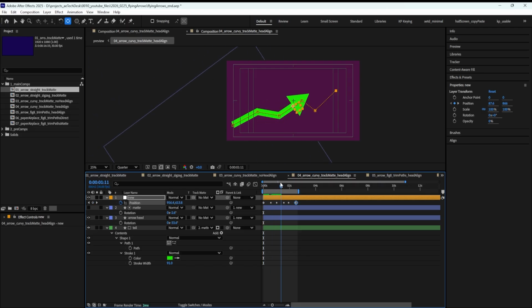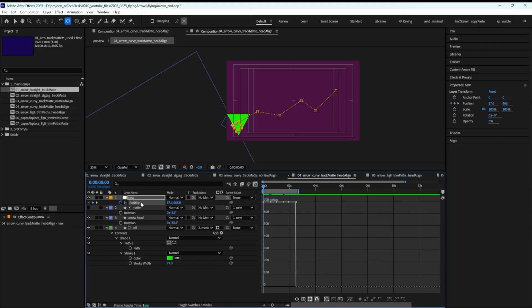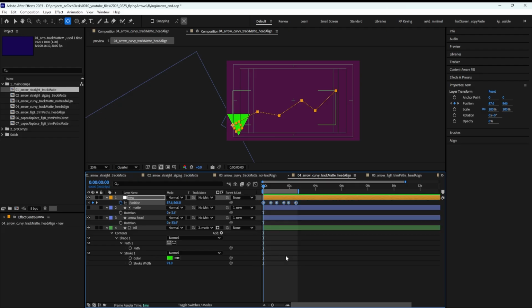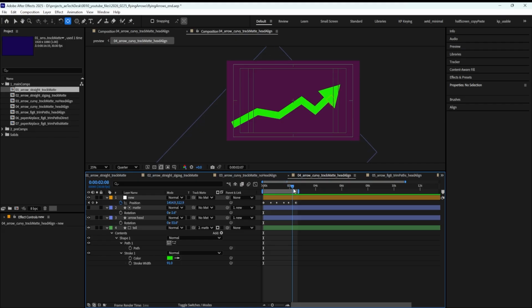And what that does when you copy and paste it is it automatically figures out what the right speed is to keep that even speed throughout, because otherwise it might go fast here, slow, speed up and slow down throughout based on where the points are in the path. So those roving keyframes help even everything out. Okay, so we have this working out.